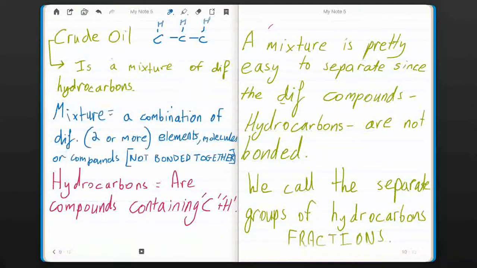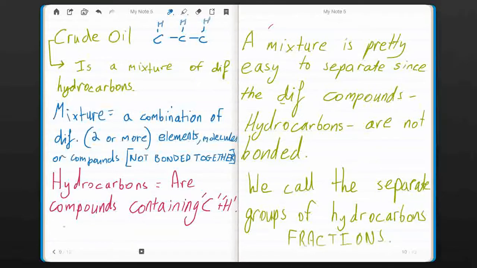So crude oil is a mixture of hydrocarbons, and a mixture is just a group of molecules or elements or compounds that aren't actually bonded together. So the individual compounds will have atoms bonded together, but the compounds won't be bonded to one another. A mixture is then able to be separated into its different compounds, molecules, or elements, depending on what forms the mixture. For crude oil, it's usually compounds, and those compounds are hydrocarbons. They're compounds because they consist of two different types of element joined together.